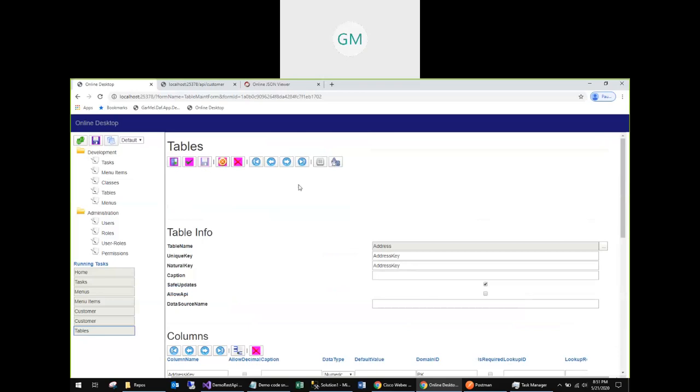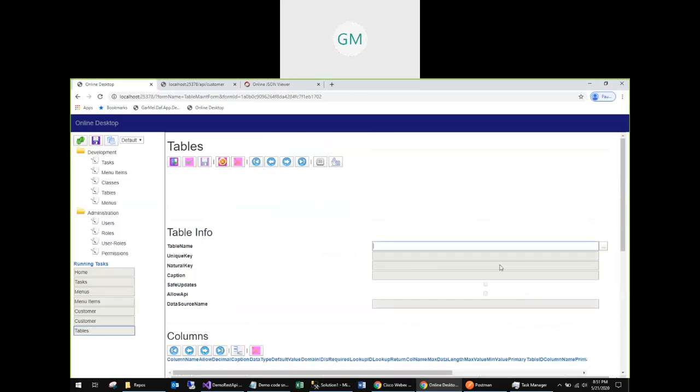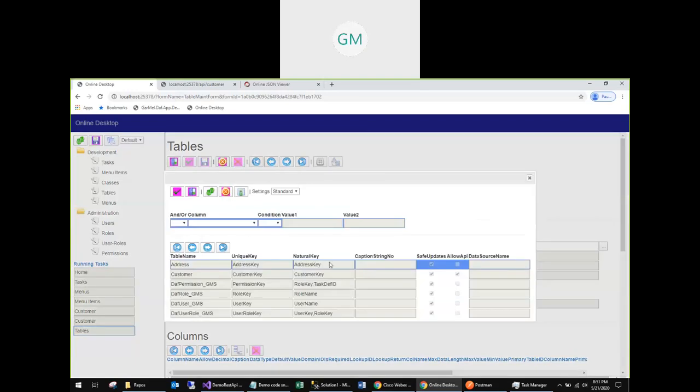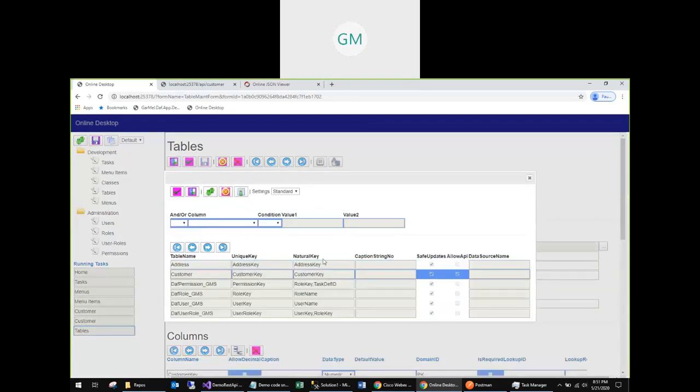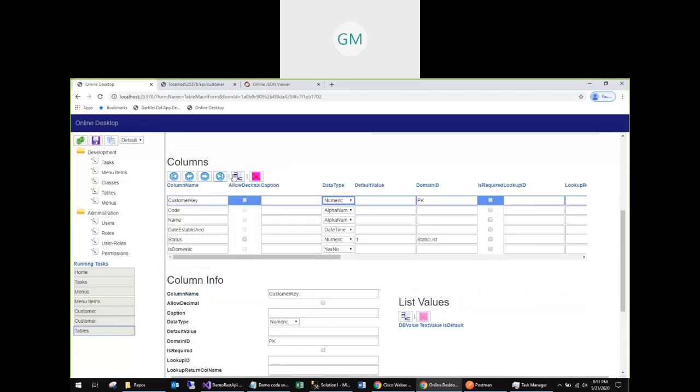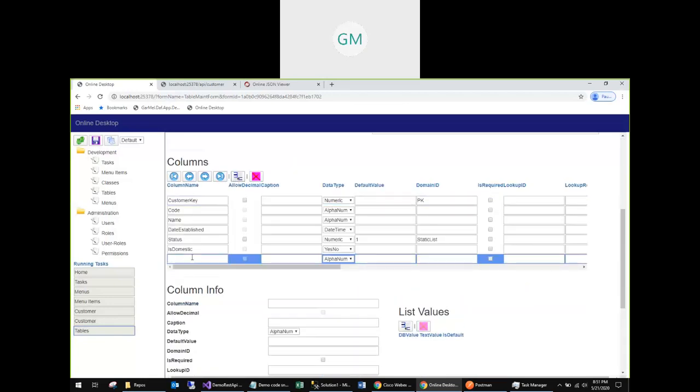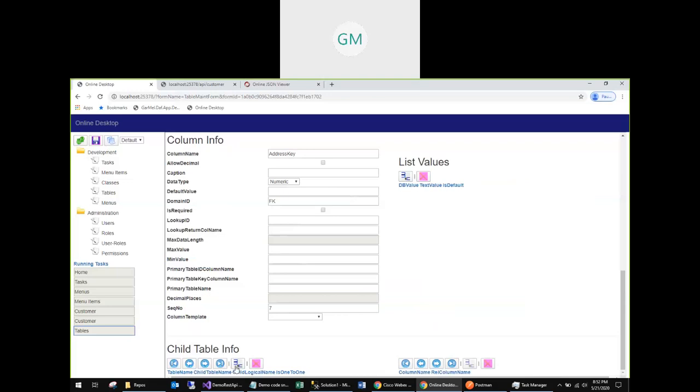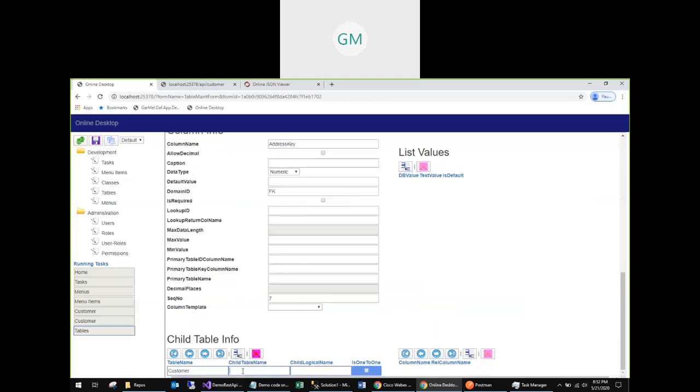Now I want to change the customer record to reference the address we just created. So I need to open the customer entity, and I will add a column, address key, which is numeric, and a foreign key to this child table. The child table is address. Let's name it the same name as the physical table.